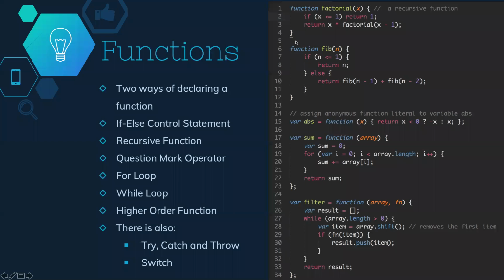So this is, for example, another way of defining the Fibonacci function. This is fib, and just check how we're now using the if and else statement. In Python we have those colons and all, but here we're just having the parentheses to wrap things up. So there are two ways of declaring a function.